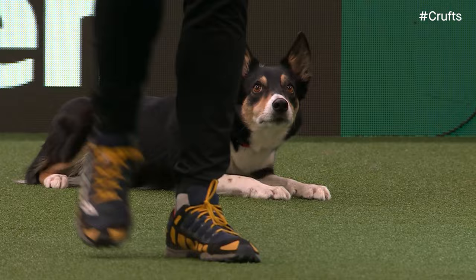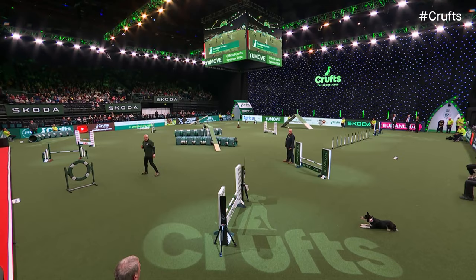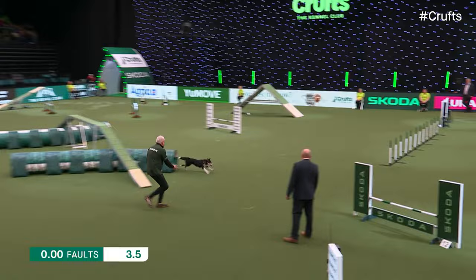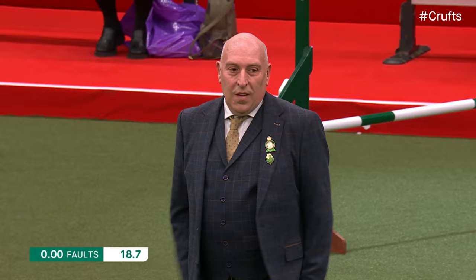Steve Seal and Fleck, age nine, Border Collie. Tremendous attention and concentration from Fleck, and Steve says now's the time to go. Steve is a great character. And this dog is just the most honest, loyal dog for him. Sometimes I have to close my eyes when Steve is running because I just have no idea what he's doing.